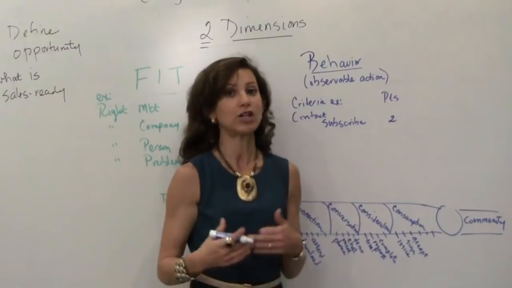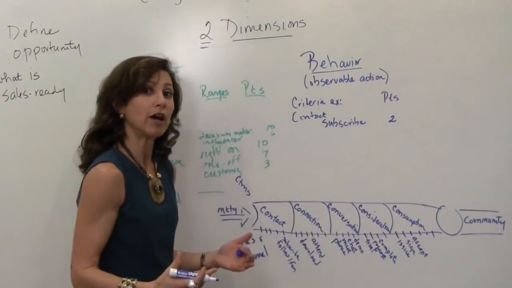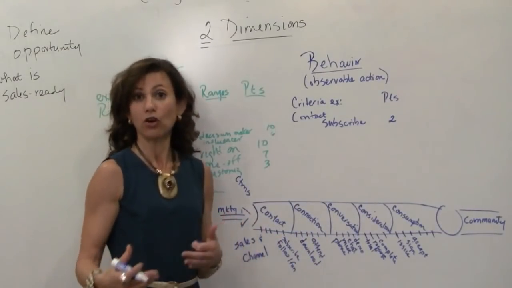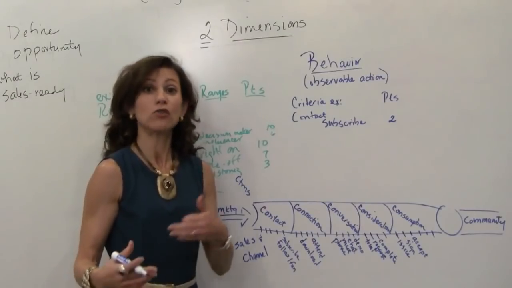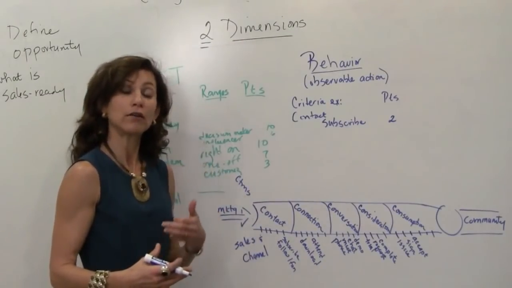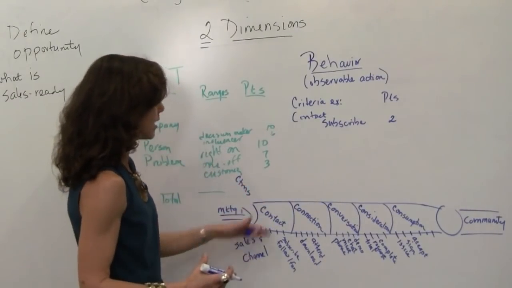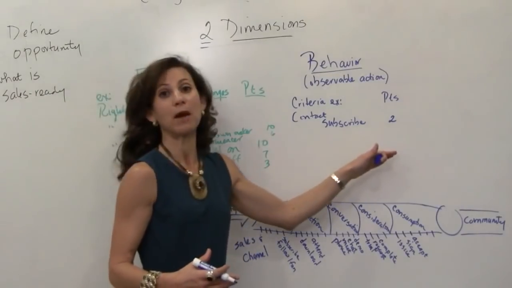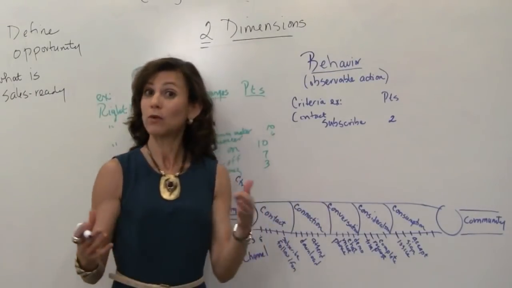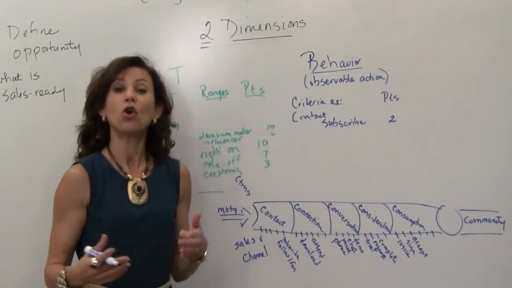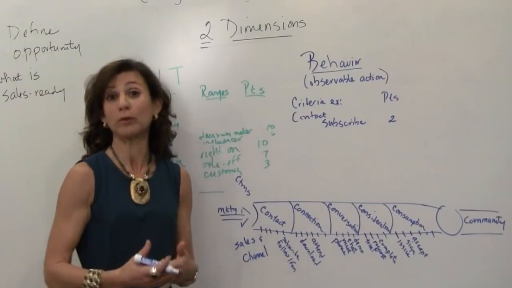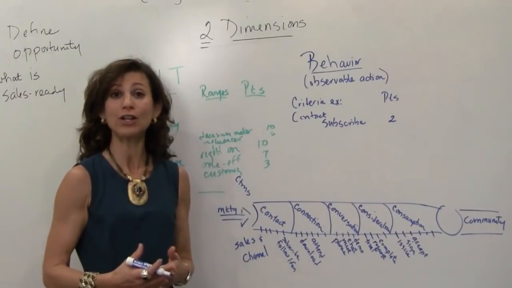It's very early in the stage. There's no indication really of how likely they are going to be able to buy from us. They've just indicated that they've made contact. And you might have each of these behaviors and they might be worth some number of points. So again, remember in our last conversation, we were talking about depending on what the agreement is between marketing and sales where that handoff occurs.